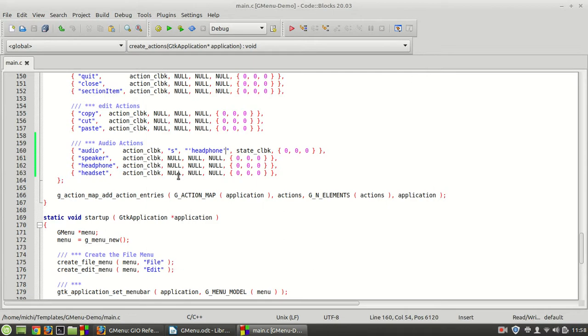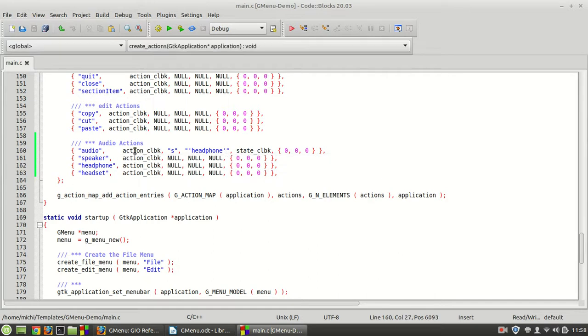So what's wrong here basically? Let's see, the audio actions, phone, headset, which is fine. Then we call the activate callback. I see now.